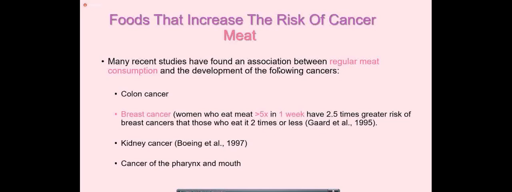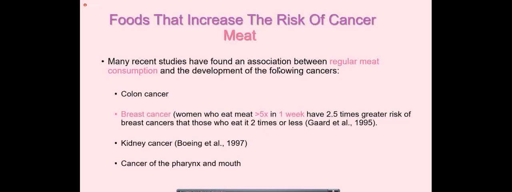We all know that many people enjoy meat, and meat is part of the diet of people, and when they think about just eliminating meat, they get sick. They can't just come to terms with eliminating meat from their diet. But then research has also found that the consumption of large amounts of meat increases the risk of various cancers. We have colon cancer, we have kidney cancer, and others. But the main focus here is breast cancer.